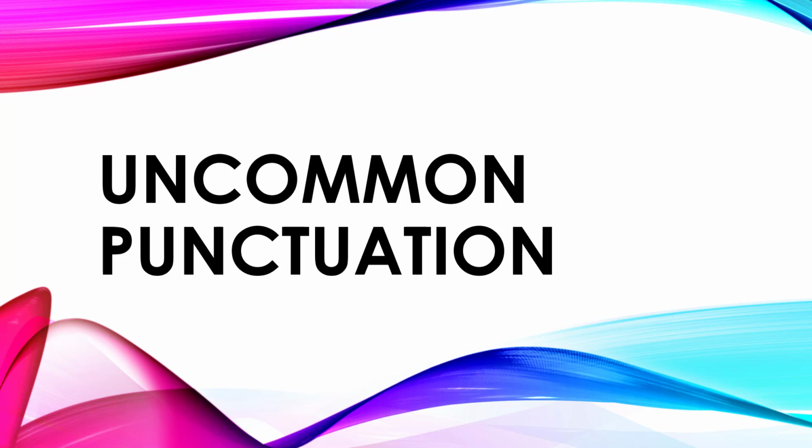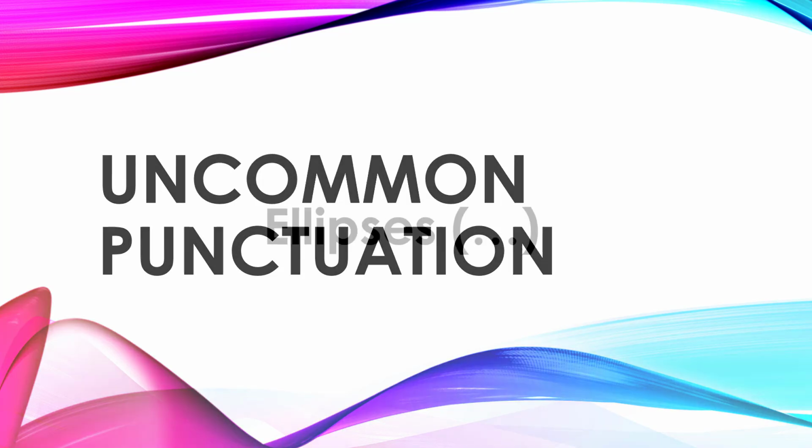In this lecture, we're going to talk about the more uncommon forms of punctuation: the ellipsis, brace, and bracket. Now, I don't use braces and brackets at all, but I do use ellipses quite often in my fiction writing. Let's jump into things and see what these punctuation marks are all about.